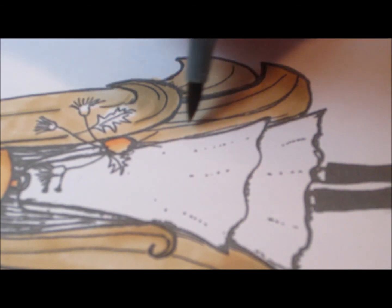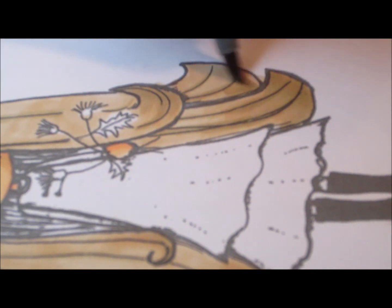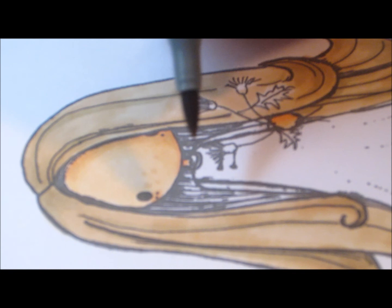Now you can really go in and use as many colors as you want, but I'm kind of lazy and I just like using a handful of colors, because sometimes, me being kind of weird like that, too many colors makes your picture look way busy and doesn't look good together, unless that's what you're going for.